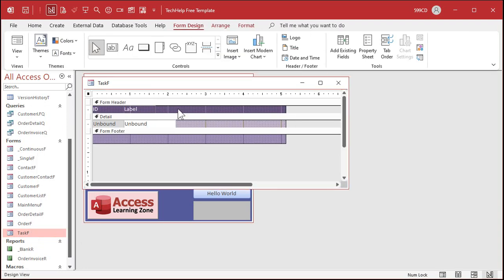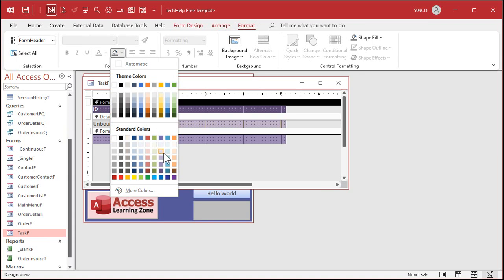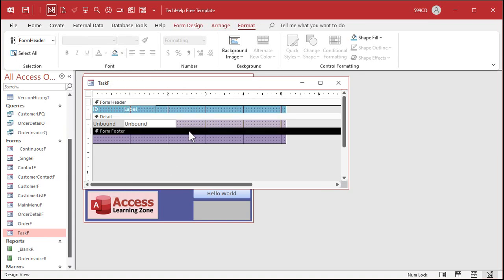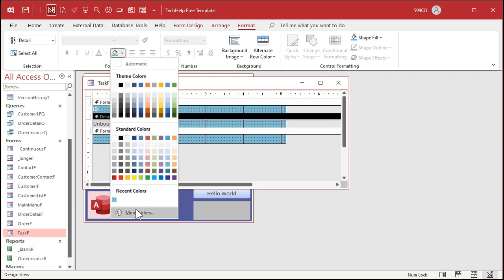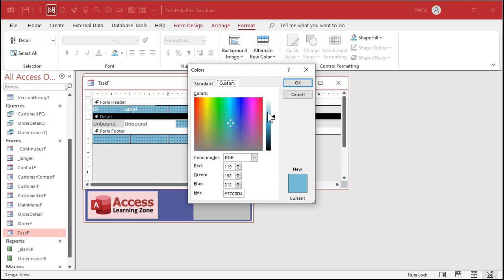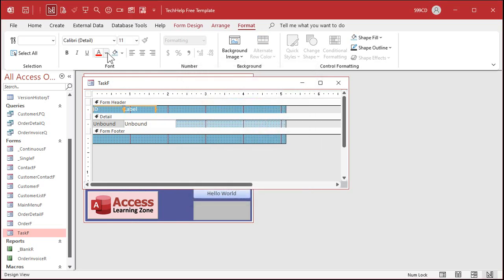All right, let's set the colors. I like to put the colors down first. Let's go with that color there. Yeah, that looks good. And I'll do the same thing in the center here, but I like to take the center and make it a little bit lighter. So we'll go to more colors and maybe drag this up to here like that. All right, looks good. Let's make these black so we can actually see them.